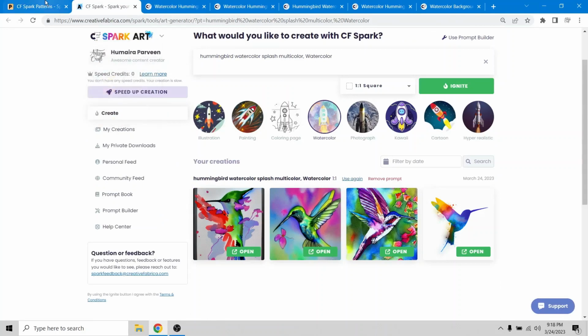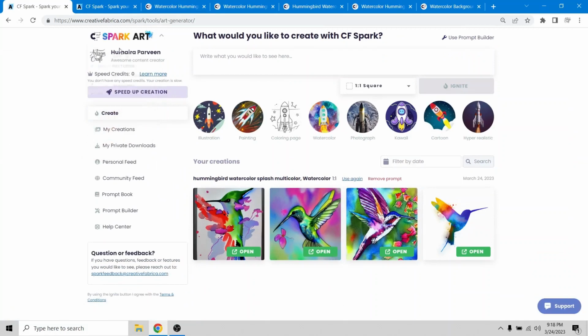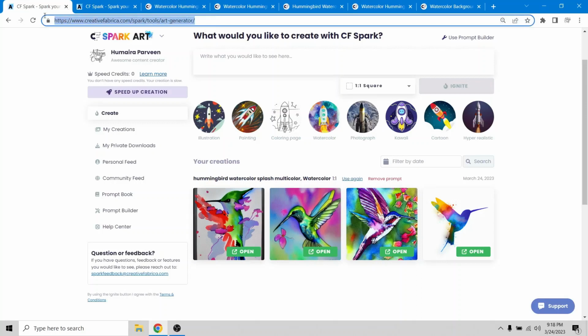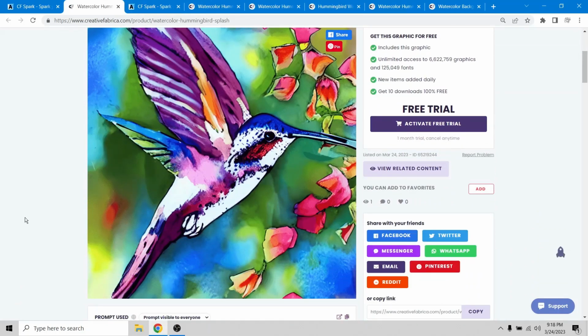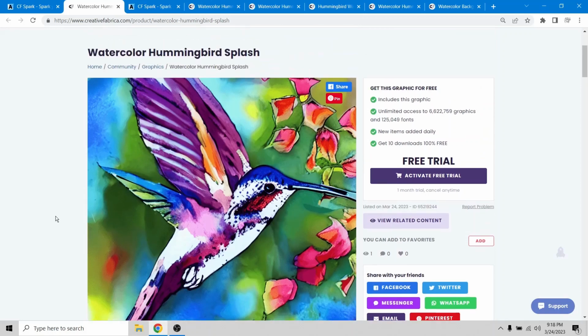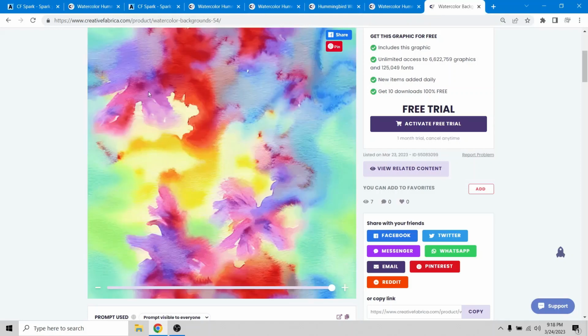If I have to go to this, I have to select this. I will post this link in the description, and then you can download this for free, but use it for small personal projects. Do not use it commercially, because I don't know the laws around it. If you want to follow my account, the link will be in the description. I have some artwork, and then I have some patterns.